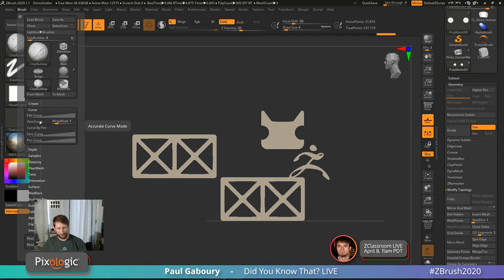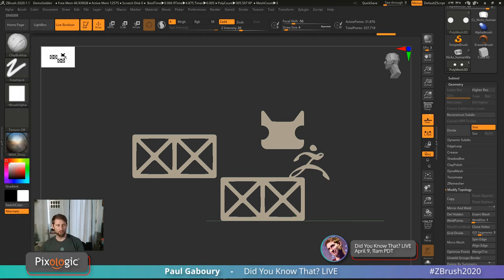AccuCurve is a very beneficial thing. It helps narrow down your brush stroke a little bit. It works really well with certain brushes, and with other brushes you aren't going to see much difference at all. I just don't have enough time to dive into all that in 5 minutes. I'd rather give it some time so we can see, and I can try to make time for it on Thursday.